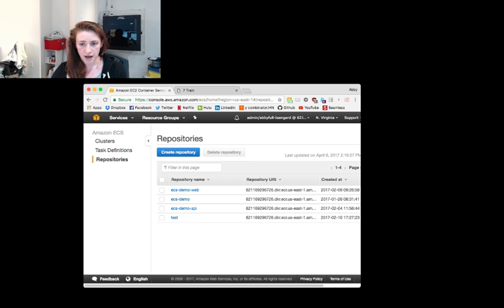But in any case, we're going to create a repository, and then you're also going to want to have the AWS CLI installed. Depending on what kind of operating system you use, there's some good documentation out there from Amazon on how to get that working on your local machine. I will put a link in the chat. So you need your IAM user and you need the AWS CLI installed.